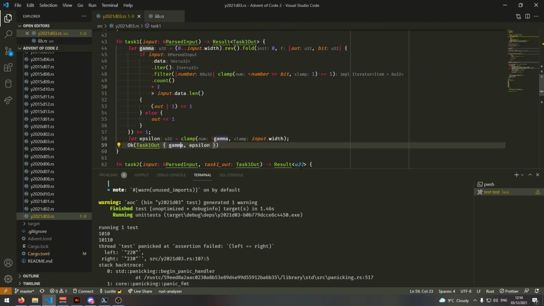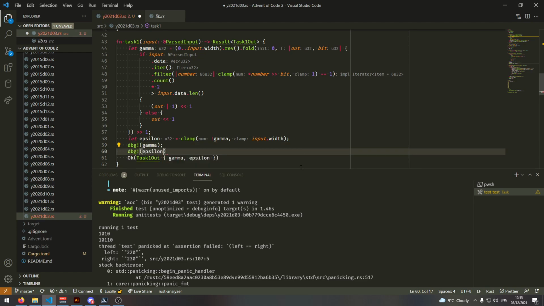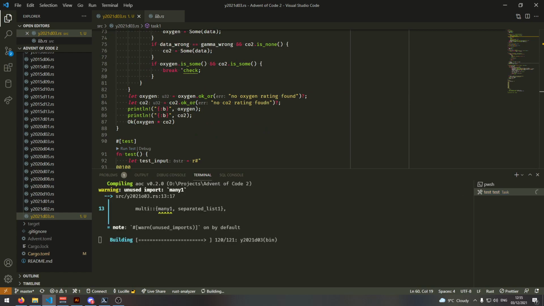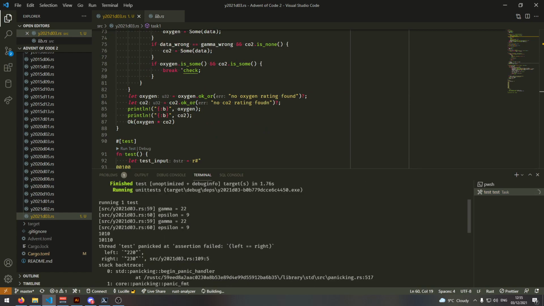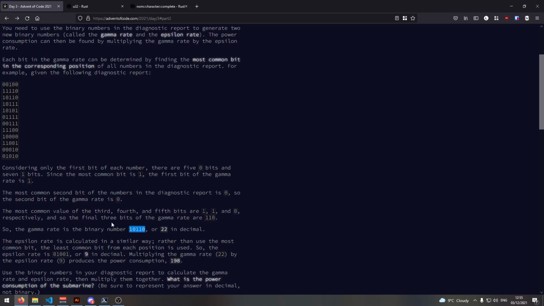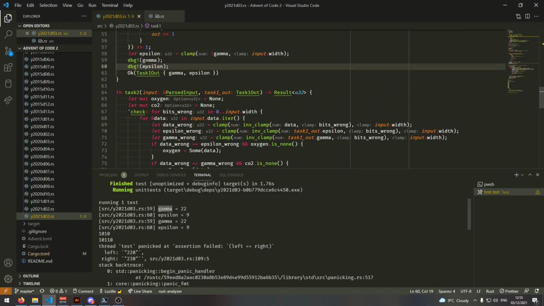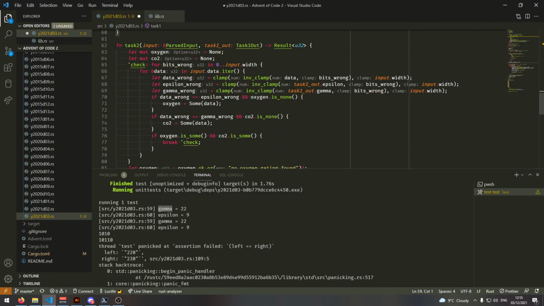Can we just print out, let's see what gamma and epsilon are, please. Gamma we are reporting as 22. Epsilon we are reporting as 9. Okay, so now gamma and epsilon are the correct way around. So that was an issue before.